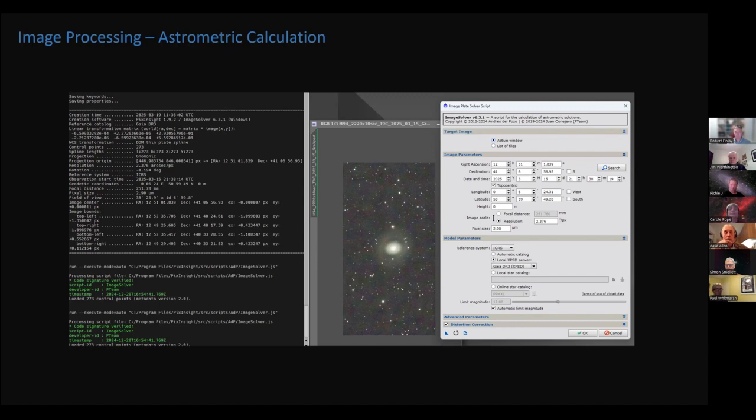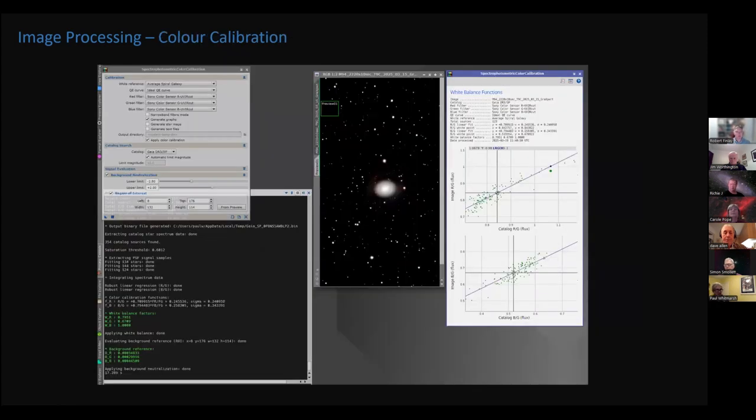And there's a script within PixInsight to do that, and you get all of the nice bits and pieces, you know, what your focal length was, pixel size, all the other odds and ends in there, as well as re-updating the FITS header. Having the astrometric calculations is a requirement for the next stage, which is the color calibration.